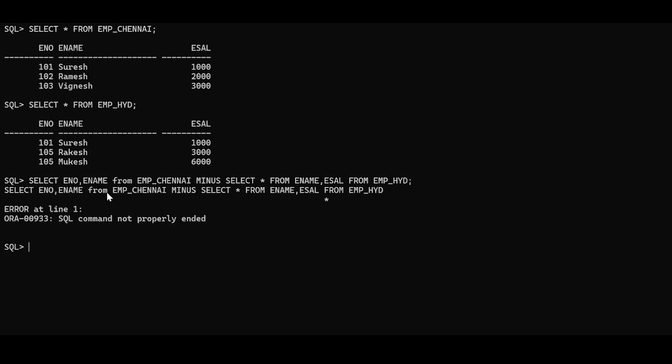Now if you see this query, I'm using employee number and employee name from employee Chennai, minus a different set of columns: employee name and employee salary from Hyderabad. You cannot do it like this. If you want to ensure that this works, use employee number, employee name.